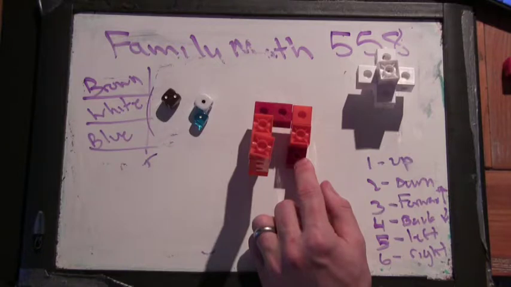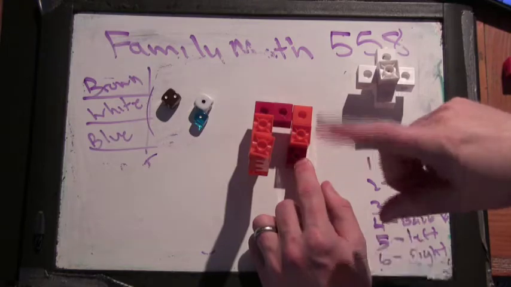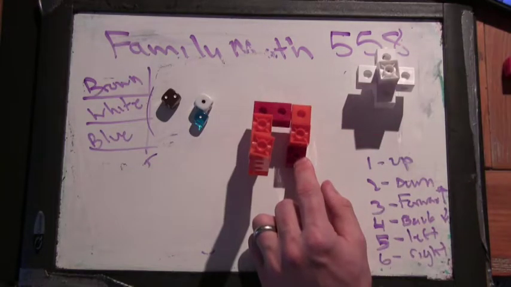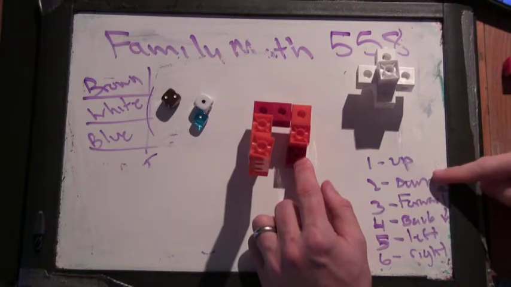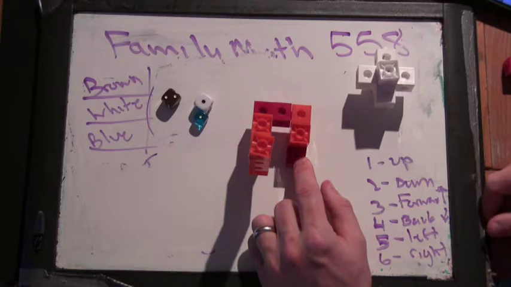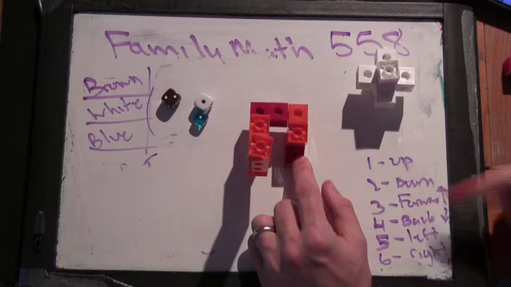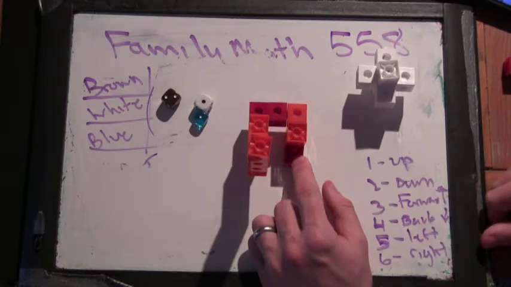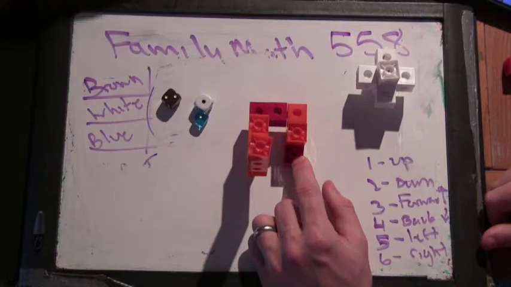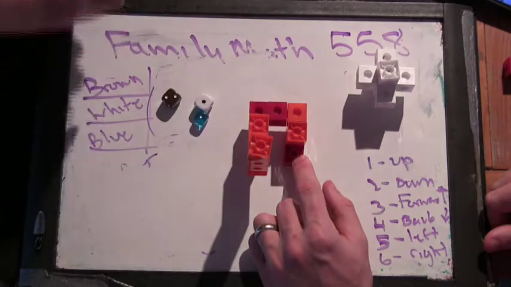Well, we haven't gone back on ourselves yet. Yeah, that's interesting. We never actually did go back on ourselves. So I had a plan to just remove the snap cube if we went back on ourselves, but it never happened. So a 1 was never followed by a 2, or a 2 was never followed by a 1. 3 was never followed by a 4, or 4 was never followed by a 3. Something else cool happened. It never went over here and back down into here. Right, it never intersected itself.